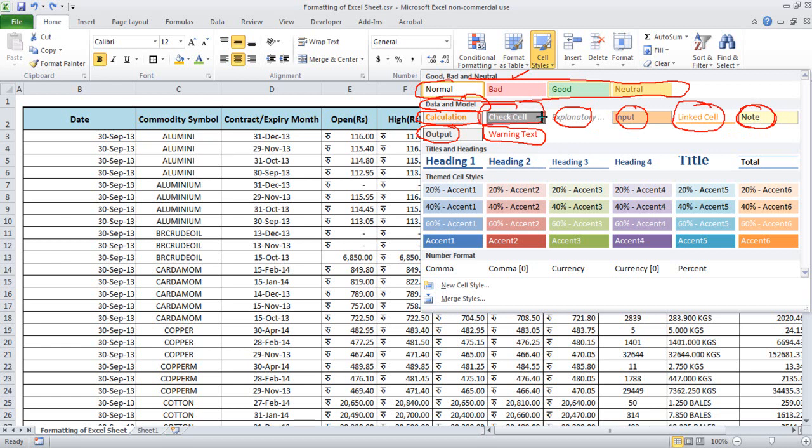Titles and headings you can use this type of font. Then theme styles, like if you see you have an accent, blue, dark blue, reduced 60%, 40%. You can see that on the background it is white color, on the background it is black color. So these are your cell styles. Typically, if you format as a table, then you can use these cell styles much more effectively. Let me give you an example.